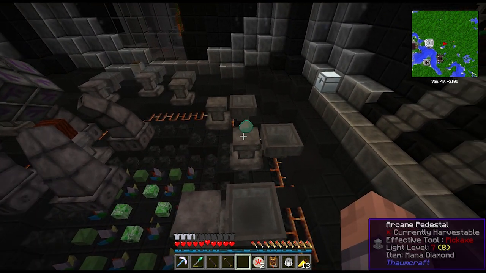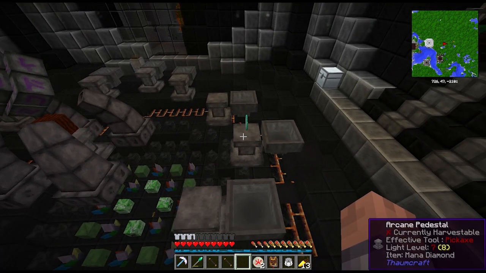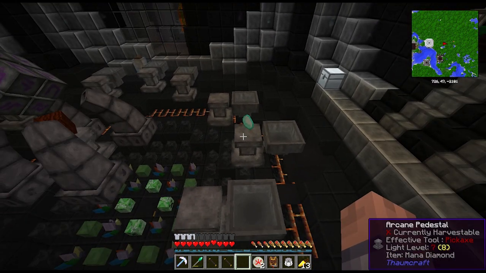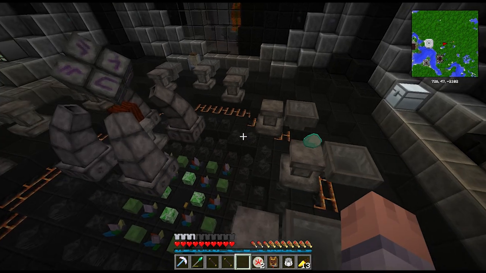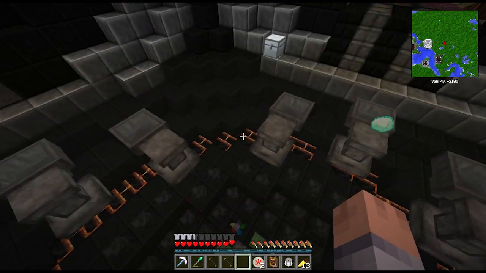Now, if we're having a problem and, you know, instability happens and one of these items gets knocked off or destroyed, the next one pops right on here. So you don't lose time and aspects and all that stuff. That's how my thinking is with that.